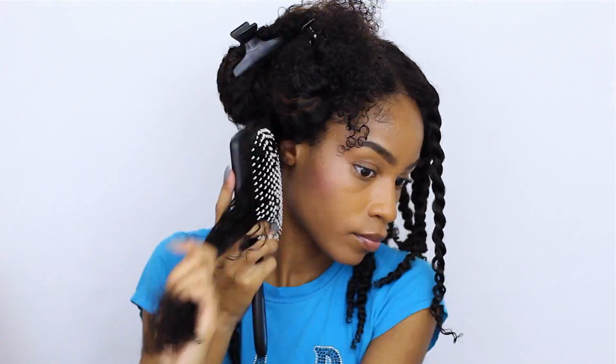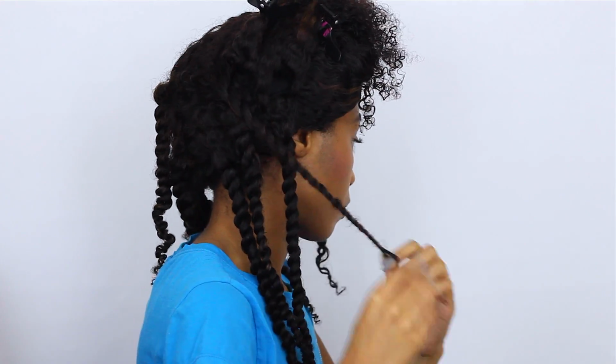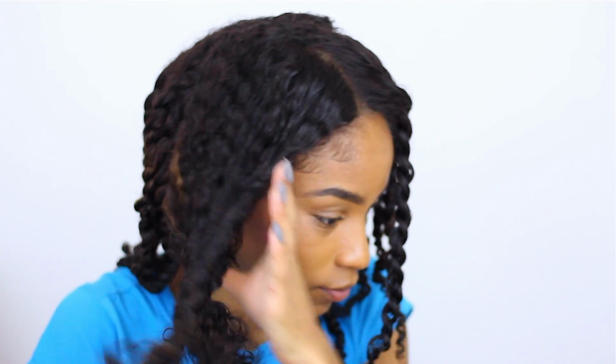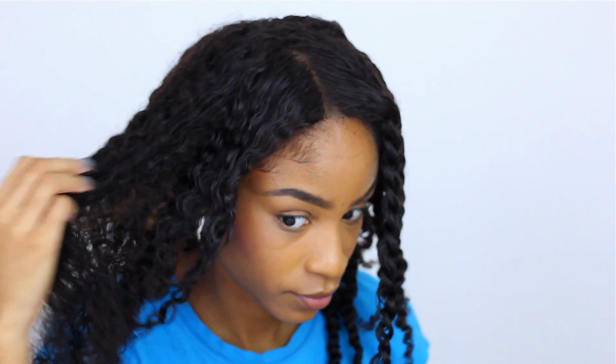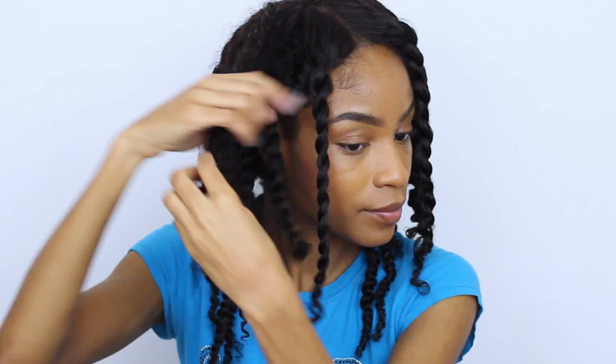If you want extra definition, you can try out the twist and curl method, which is pretty much just adding on some perm rods to the ends of the hair and rolling it up. That way you get super defined curls. But the twist and curl method will add a lot of shrinkage to the hair as well. And we're on our last section, and as you guys can see, the hair is still nice and damp and moisturized. I love this twist cream. It's really amazing.